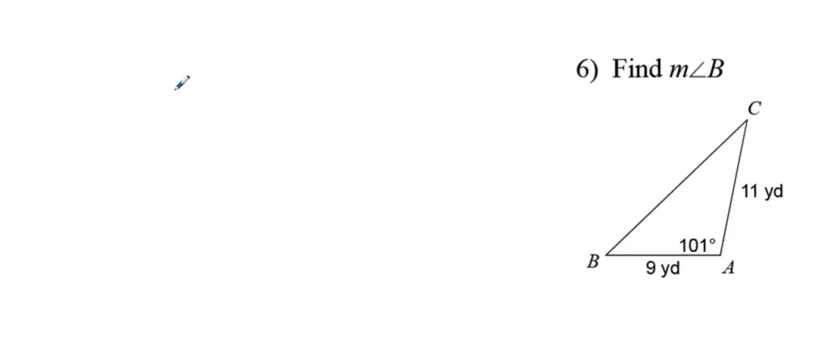So we'll have to use the law of cosines first. And this is going to be a two-step problem because we are not looking for a side, we're looking for an angle. So step one is going to be to use, and I'll put LOC for short, law of cosines, to find side A.